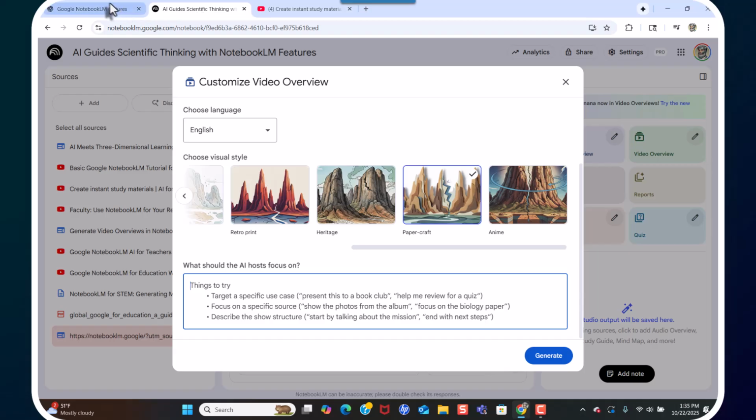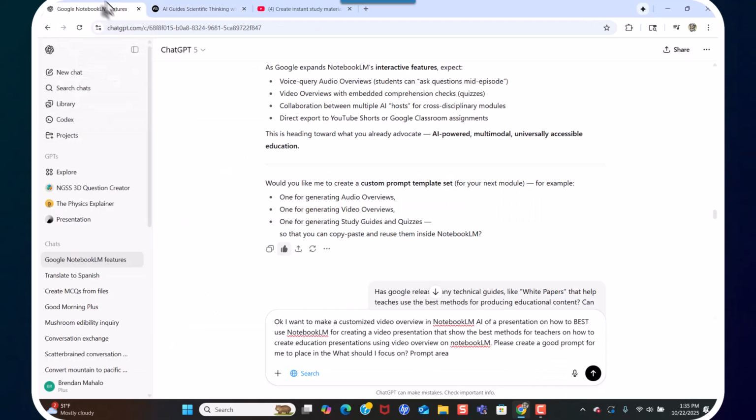What should the AI hosts focus on? Prompt text area. All right.